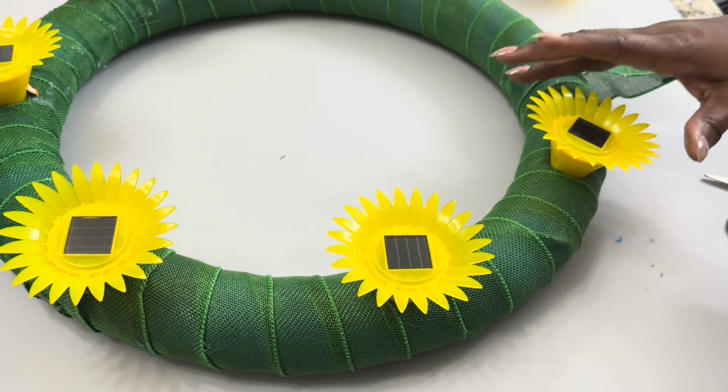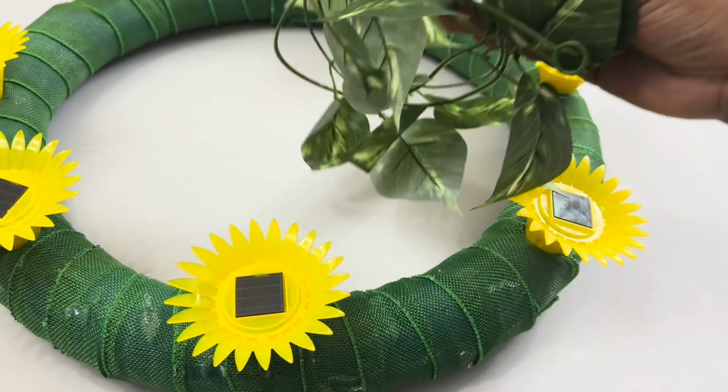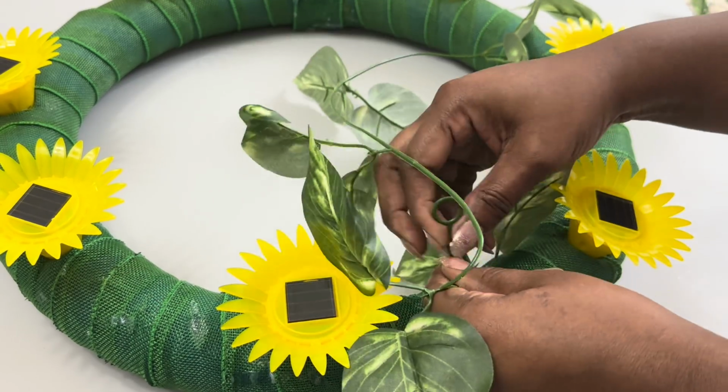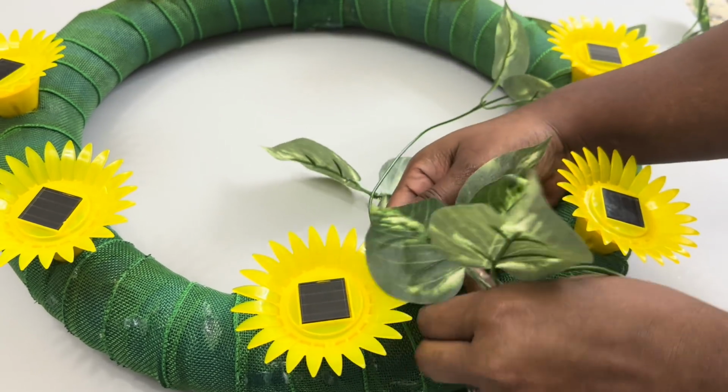Now that I have my solar lights in place, I covered up the rest of the pool noodle with garland, eucalyptus stems, and fern, all from Dollar Tree.